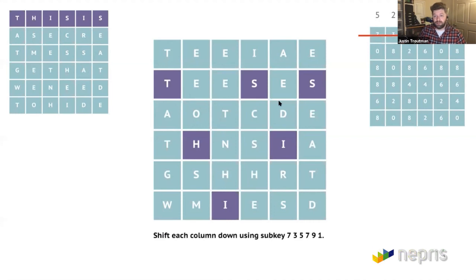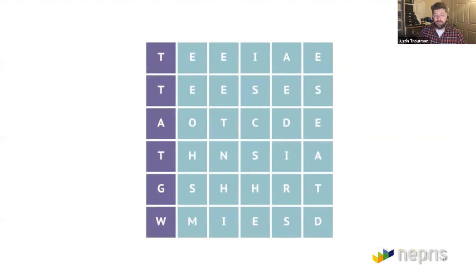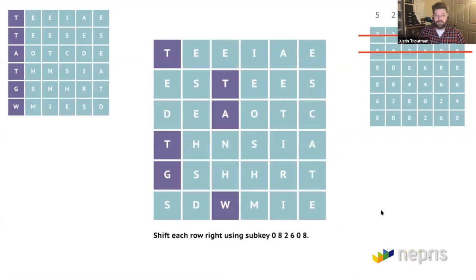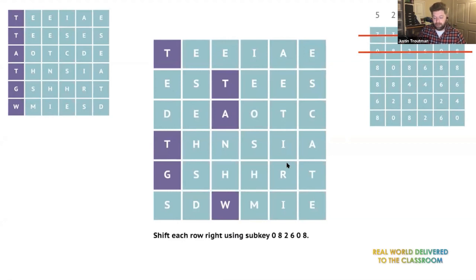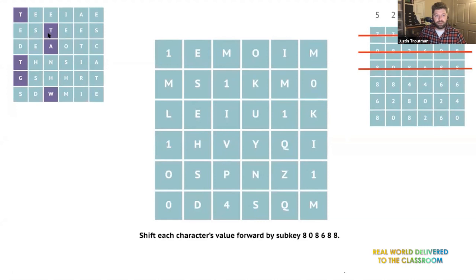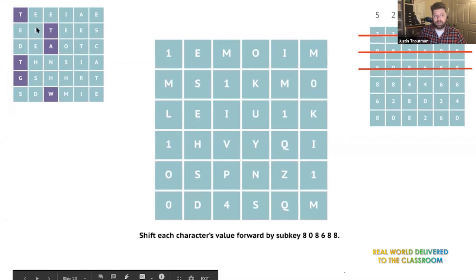So by looking at the upper left and then the middle, you can see how the message looks just by moving the columns down. If you try to read this across now, it makes no sense. But this is still not too secure because computing capabilities these days are pretty strong and able to reverse engineer a lot of things. So now we're going to work on the rows — shifting the rows over using the second set of key values. After I do that, you can see the message is scrambled up even farther. By scrambling just the columns and the rows, I haven't changed the value of anything yet, but it's clear to see how the message is seemingly unreadable to the human eye without even having tried to analyze anything.